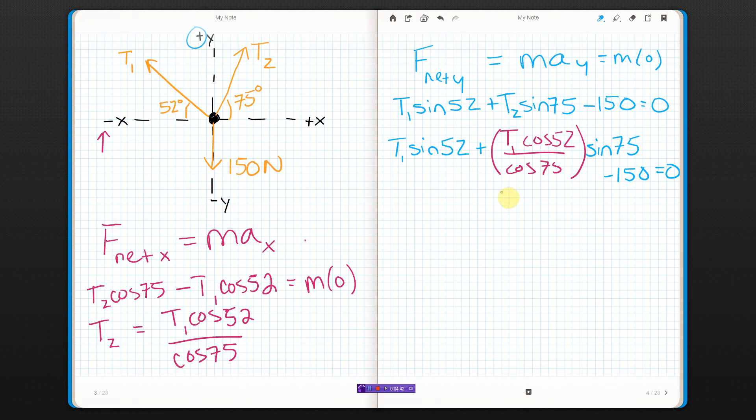I think it's time to start putting some numbers in. So I'm going to move that 150 over here, and I'm going to factor out a T1 on this side. That's a lot of stuff. I hope I'm getting this right. I end up with T1 equals 150 all over all this junk. I'm going to go ahead and put this junk in my calculator, because that's too much junk.